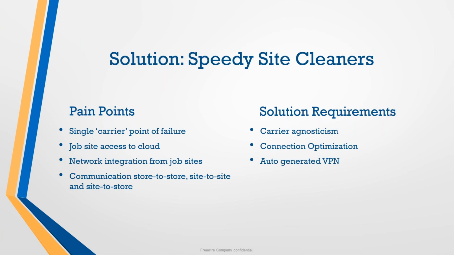Network integration from the job sites. Because these are plug and play, all they need is some form of bandwidth. And once they have been plugged in, they're going to use that predetermined customer profile to download every aspect of that network for that specific job site. So no longer does the networking team have to configure each one of these job sites every single time. They just send them with an SD-WAN box that's going to hone in and say, hey, what's my profile? What's the network I need to log into or connect into? Okay, great, I have that. And bang, you're up and running in a matter of seconds. So communication from store to store, again, that automatically generates an ongoing managed VPN that at no point does your networking team have to touch.